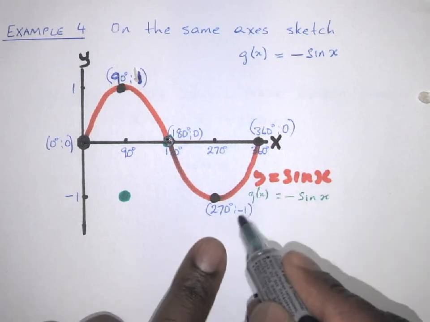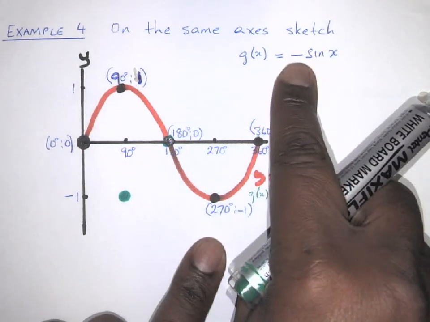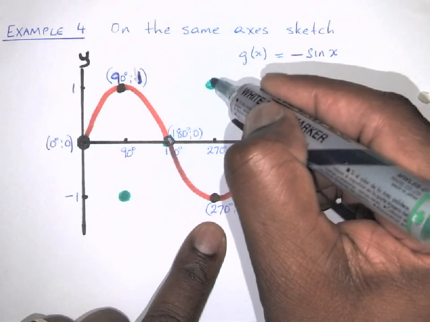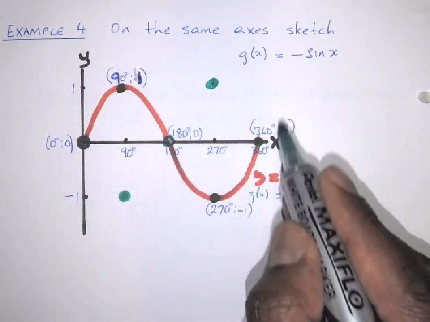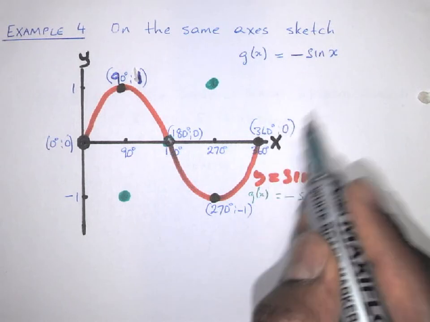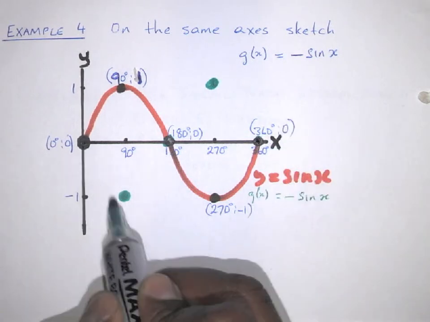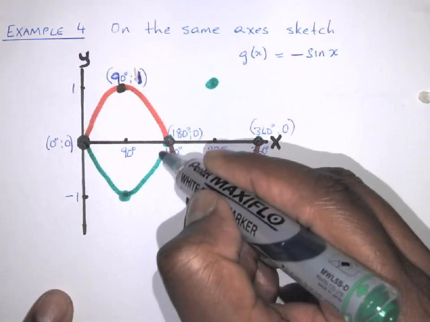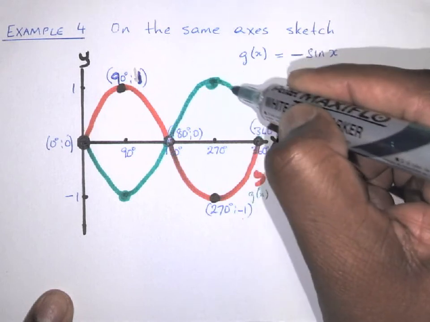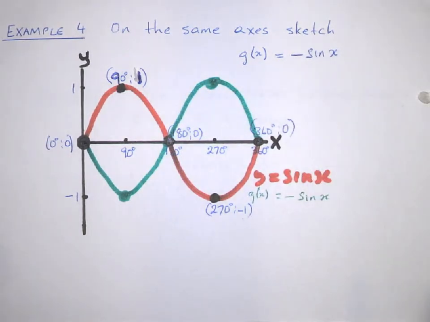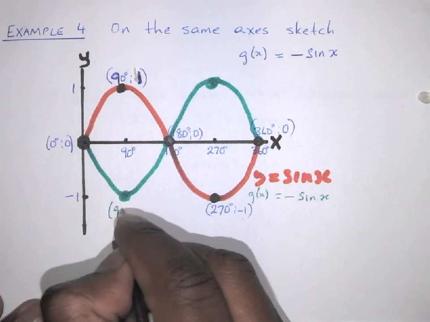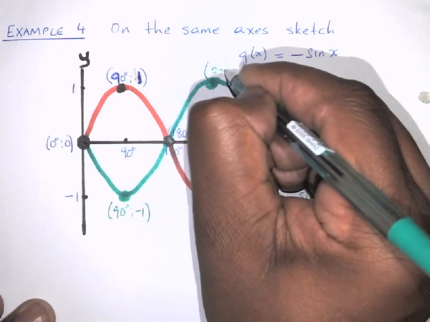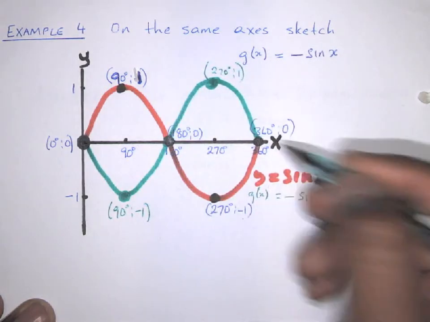Come to this one. Multiply the y value by -1, because they said we must multiply by -1. So I get 270, 1. So I've got a point over there. If I multiply the y value of this one by -1, I'll get 360 is to 0. So now the point is this. So we can see that the graph is doing this, and then goes like that to there and comes down there. And then I've got the new points here. So this is now 90 degrees is to -1, and that one now is 270 degrees is to 1, and that is 360 is to 0.